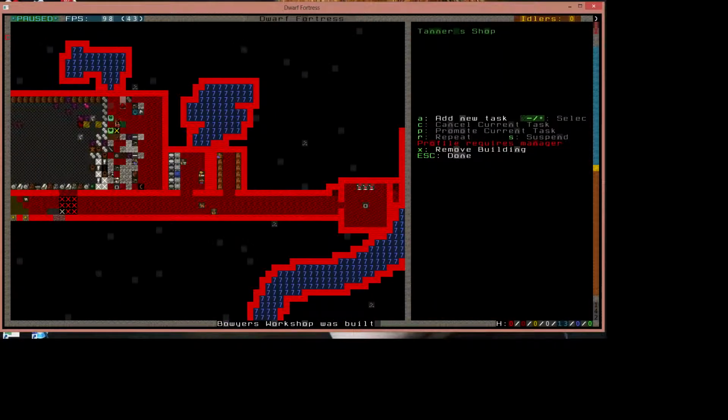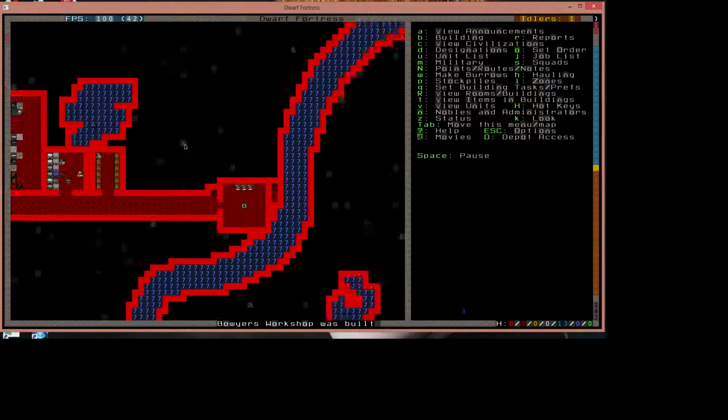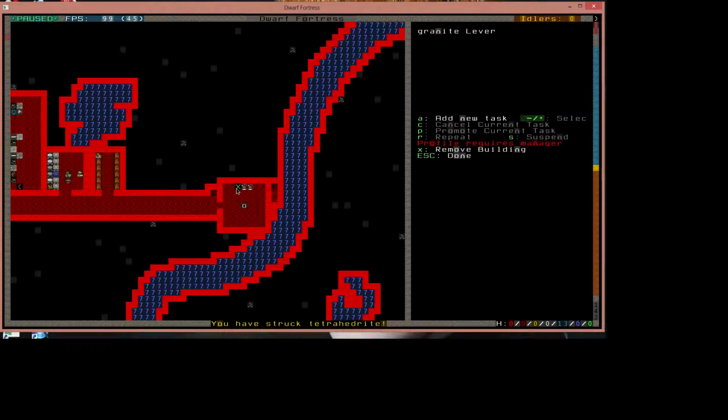Okay, Bowyer's workshop was built. Bowyer, okay, make bone crossbows on repeat. Turn all of that bone into crossbows, all 28 of them. That will be very good.